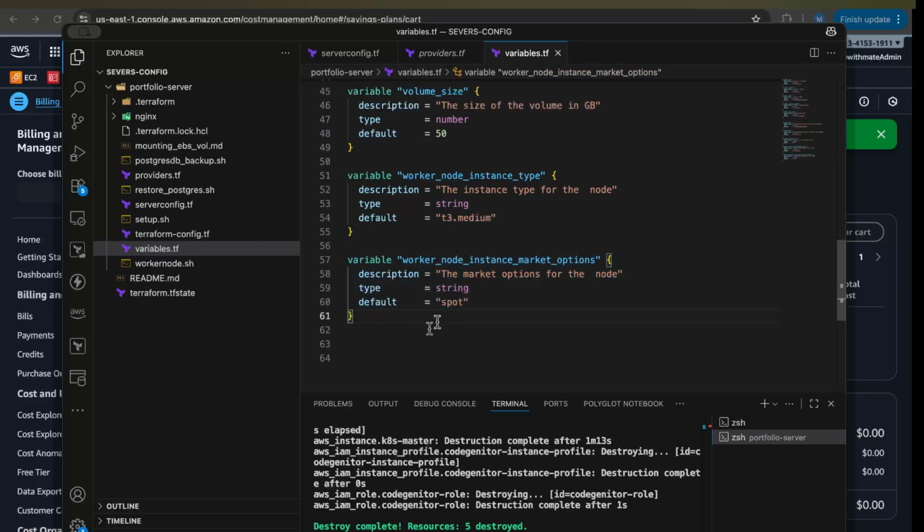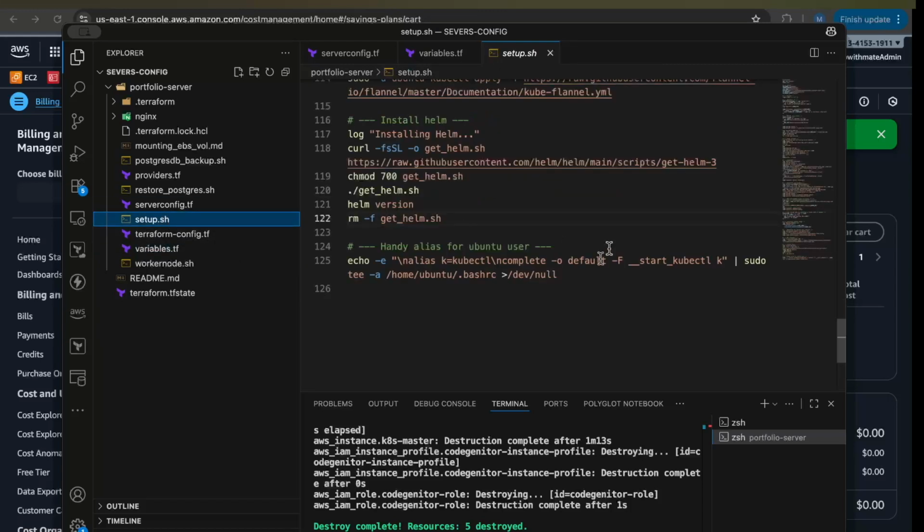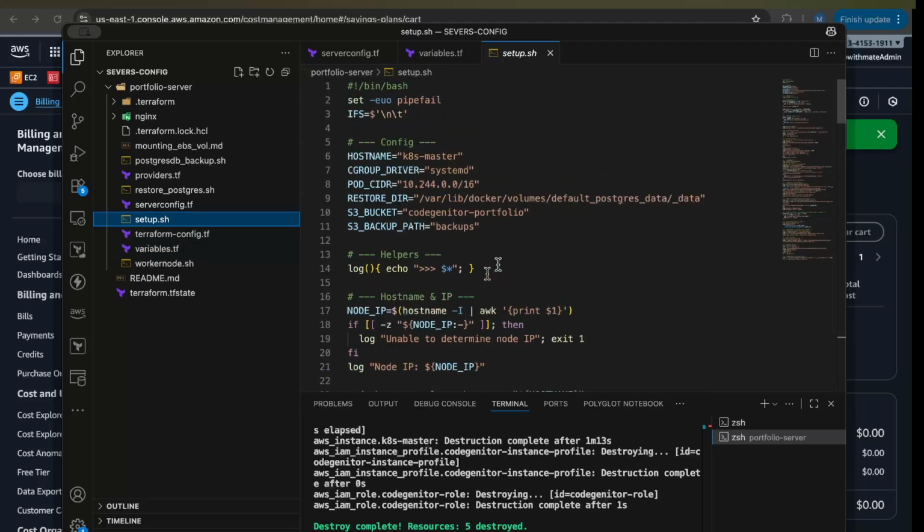So let's save. And then the next thing we need is a setup.sh file. I already have a setup.sh file, which is for configuring Kubernetes on my master node. The setup.sh file is responsible for setting up all the configurations that you need. You don't need to do anything.